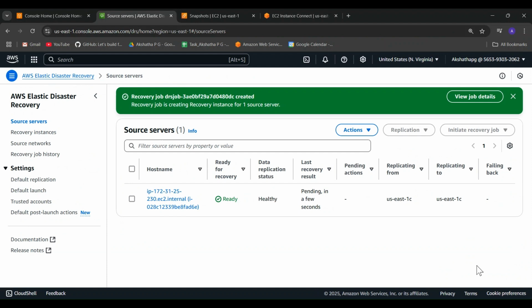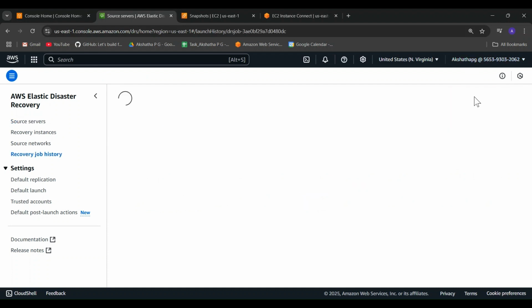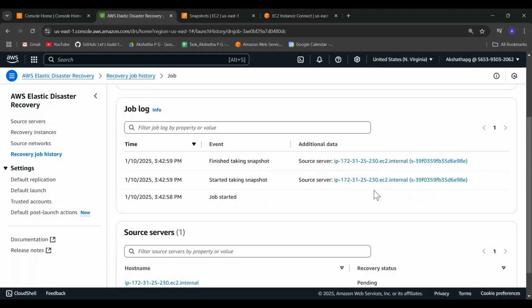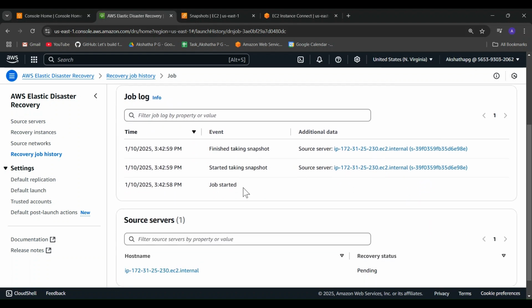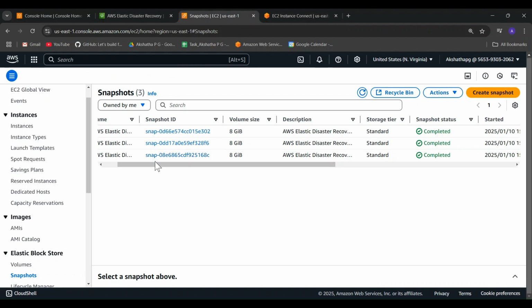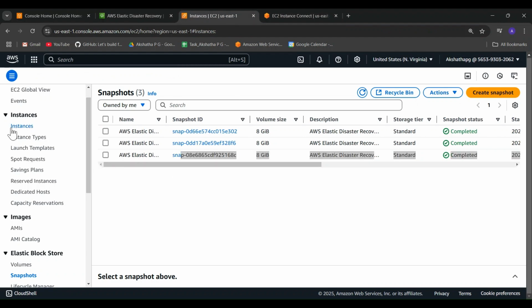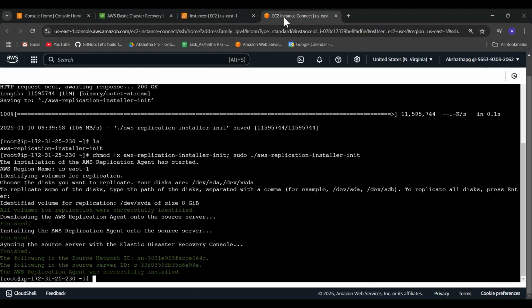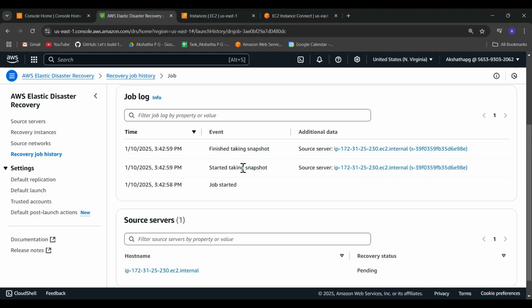So see, the recovery job will be created. So view job details. So the job started taking the snapshot from this source server, and it finished taking the snapshot.